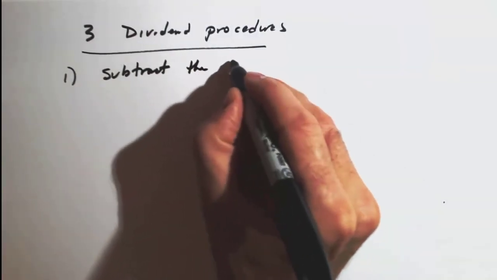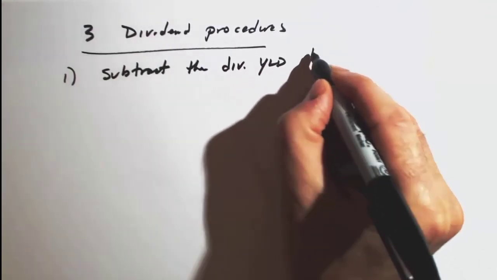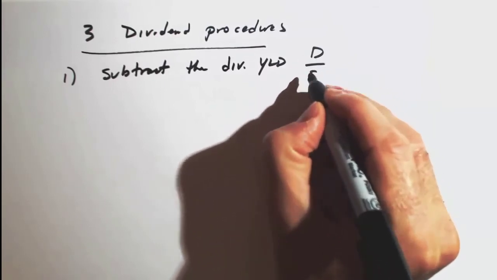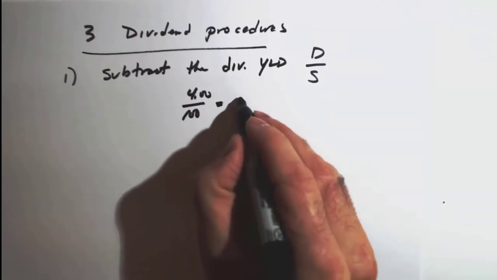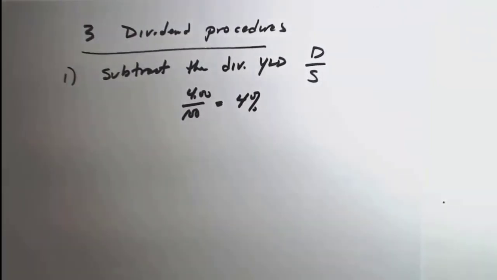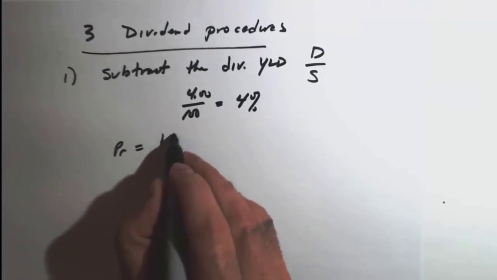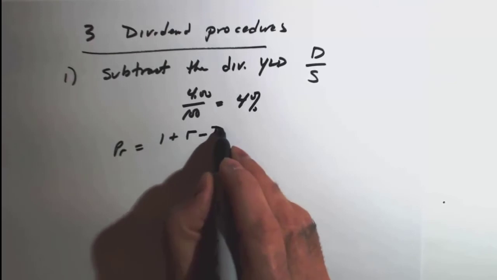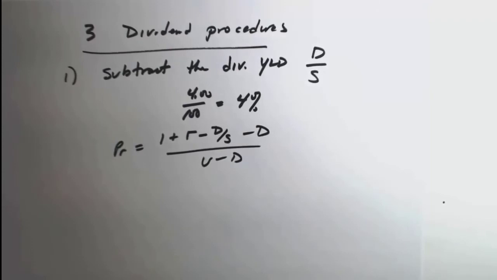But the three adjustments that you could make is, one, subtract a dividend yield, written as basically dividend over the stock price. That's the dividend yield. So if the dividend was $4 and the stock was 100, the dividend yield is 4%. Now you can subtract that. When you calculate the probabilities of up and down, for example, you take 1 plus R, you would subtract the dividend yield in calculating the probabilities. And you'd also need to take into consideration when that dividend's paid.